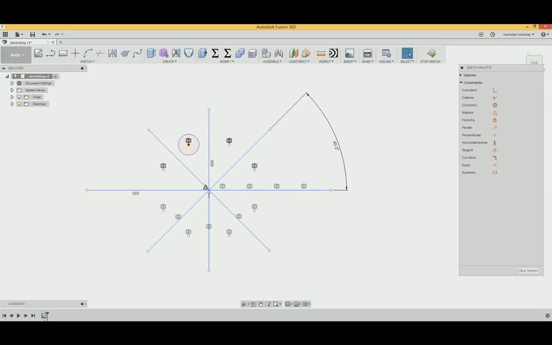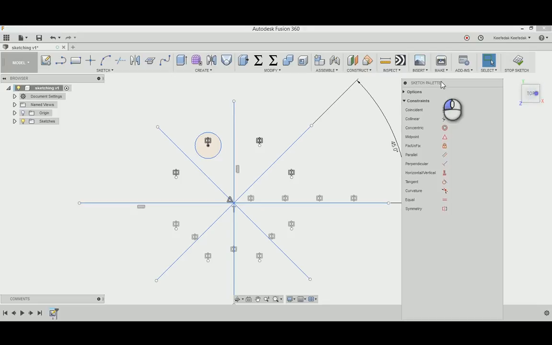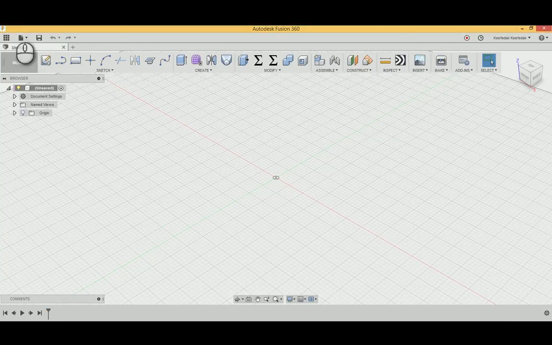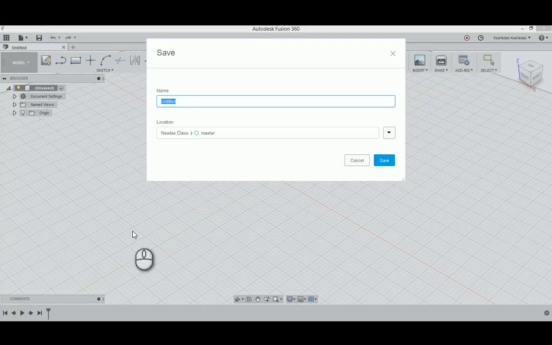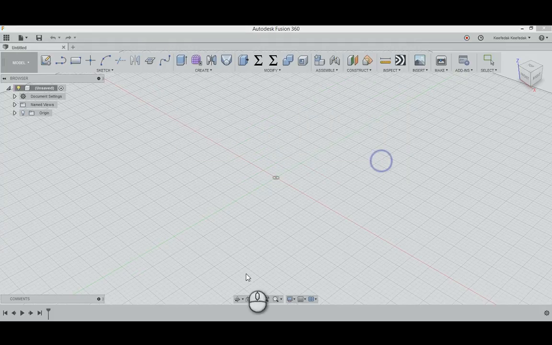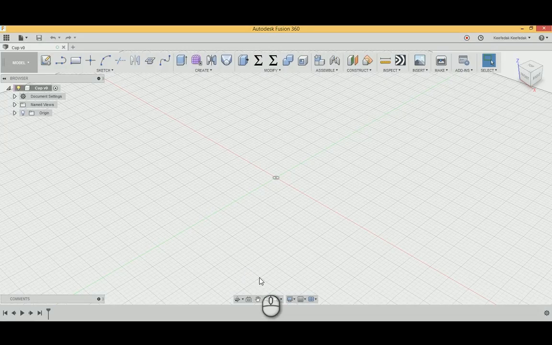Here we go. All right. So brand new. You can exit out of the sketching one. It probably auto saved it, and you're going to have a new one called Untitled. Let's just hit save, and we're going to call it Cup. And hit save. Best practice is to save it right away. What we're going to do is just do a cup. But we're not just going to make it look goofy. We're going to actually model as much of it as we can.